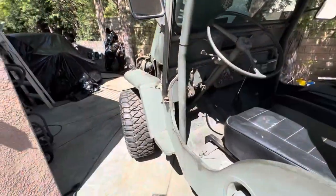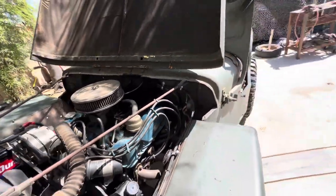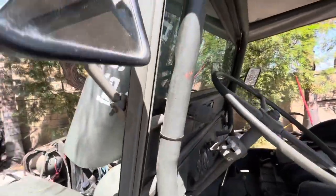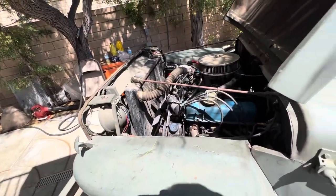We'll see. We can dig into it. I'm probably going to put a hanging pedal here and have a brake booster here. But we'll see what actually happens. I can say anything I want, but time comes to work. We'll see what happens.